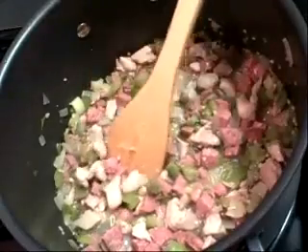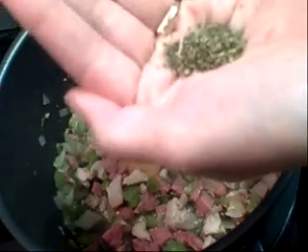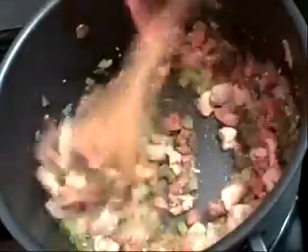The kielbasa has been cooking for about two or three minutes longer than the chicken. The recipe calls for about a teaspoon of oregano and a half teaspoon of thyme, but I only have Italian seasoning so I'm using about a tablespoon of both. I'm also adding dried parsley, a bay leaf, and a couple tablespoons of Cajun seasoning. Mmm, I wish you could smell this — just smell it when you make it because I know you'll make it.